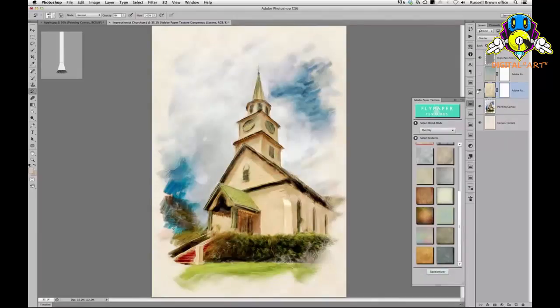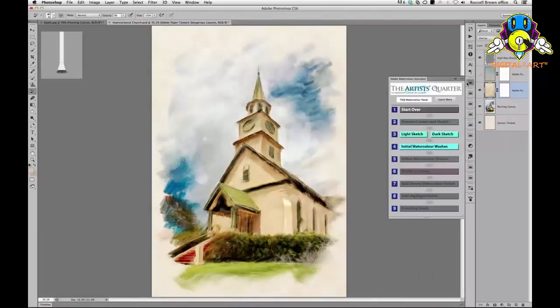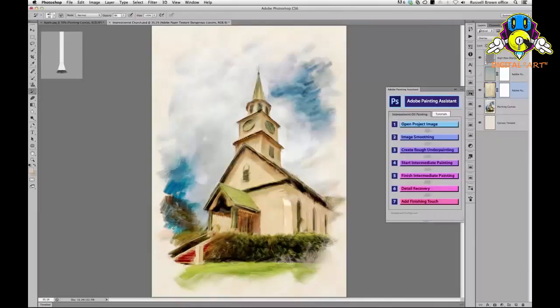You know, a couple of things. I have to kind of chime in here. I've not used the watercolor assistant yet. I thoroughly enjoyed the painting assistant, which simulates the oil painterly style. And I have to say, I absolutely loved it. It did take a little bit of experimentation, but I think that's part of the process.